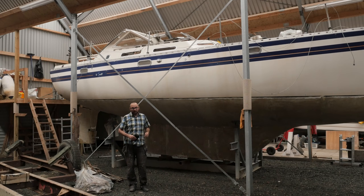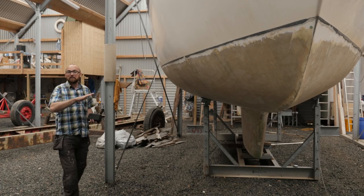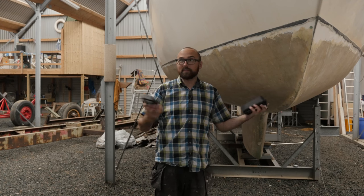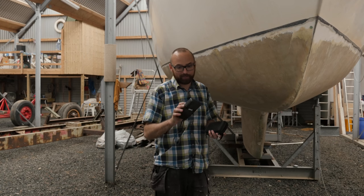Well, the other main reason for me moving Athena into the shed was so that the hull could dry out. I took a fresh set of moisture readings last week, the day after I had moved her into the shed. To be honest, I am expecting to see absolutely no change in the moisture readings from last week. Simply just moving Athena into the shed is not going to dry the hull out any quicker. At least, that's my theory.